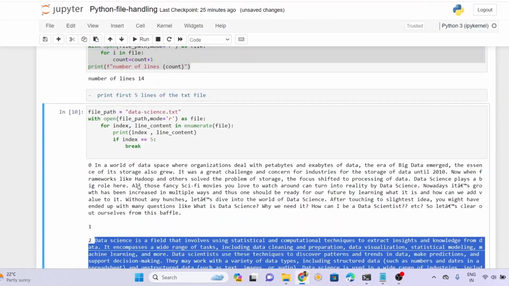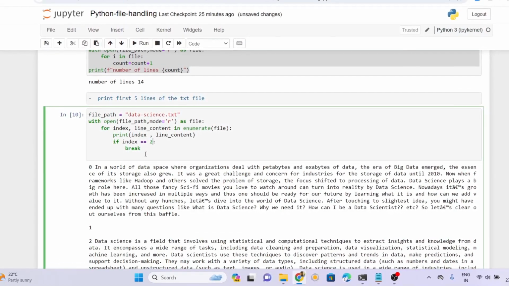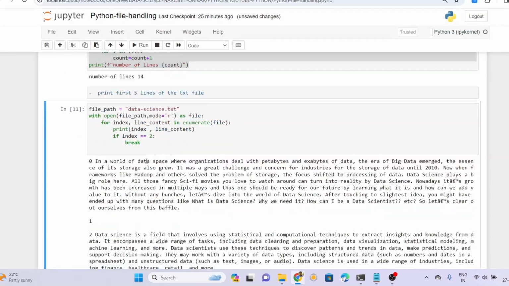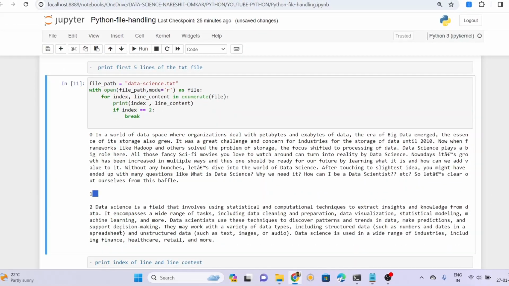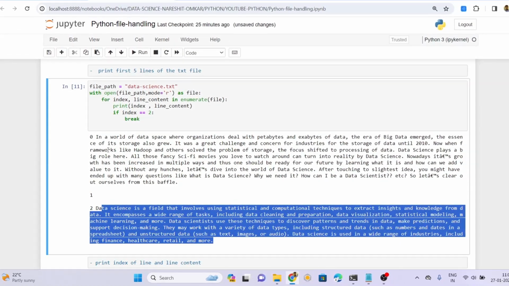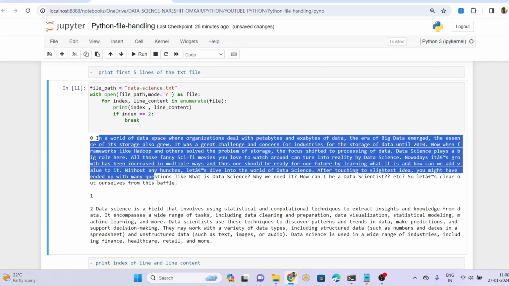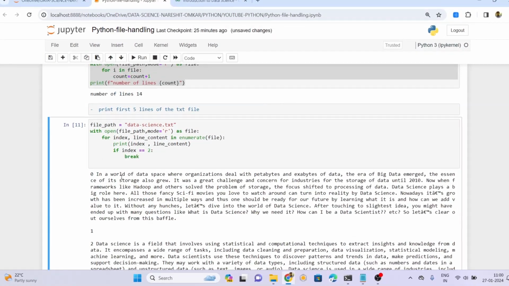So like this it is going. Now let us make it 2 so that we can see what is happening. Only 1, 0, this is an empty line, this is 2. So this entire thing was converted into one line. Hope you understood.